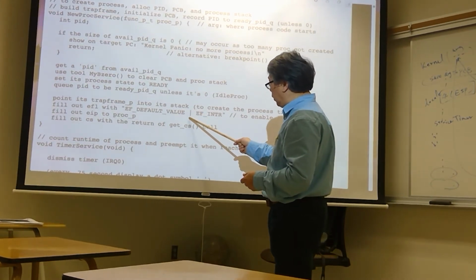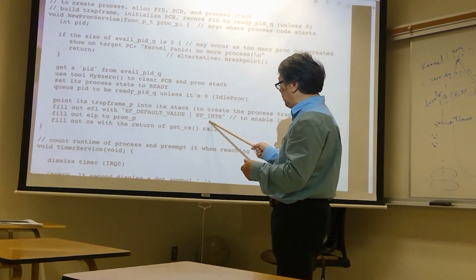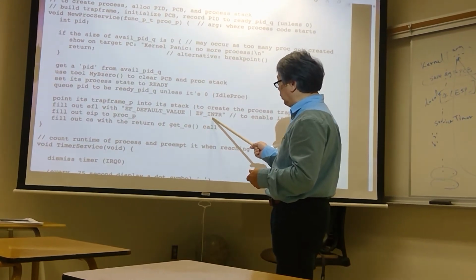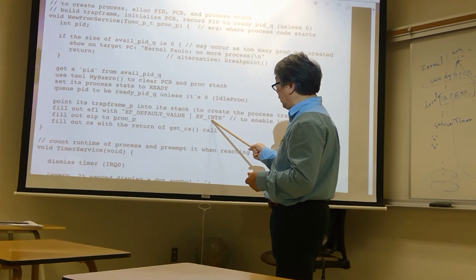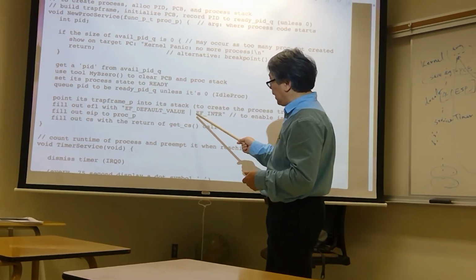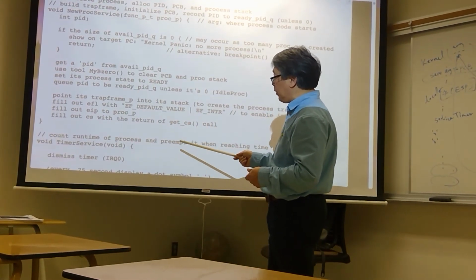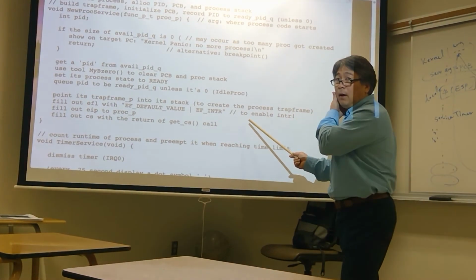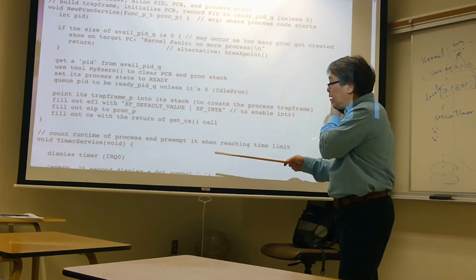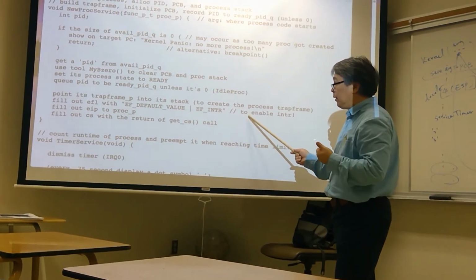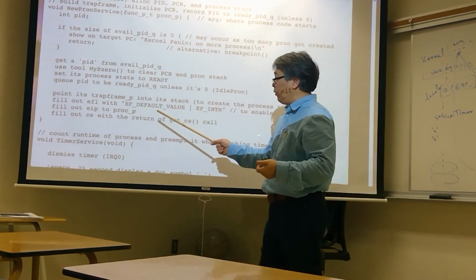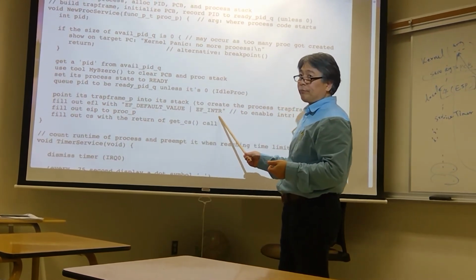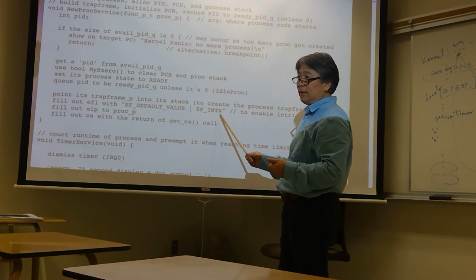This is a bitwise OR, that's adding the flag bit of this one. This one is a unary pattern, to be added to the default deflash value to enable the interrupt. So we don't use STI. In time lapse we use STI to enable. Here we build the trap frame to load the EFL directly with the flag enabled. Make sense? Okay.